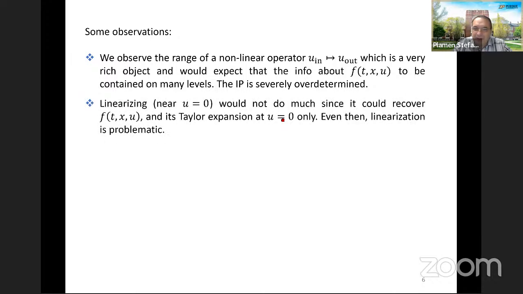So if you linearize near 0, okay, you can do that. It can be done. It has been done. But then you could recover only f for general nonlinearity when u is close to 0. Right? Because when you linearize, you basically get u equals 0, you can get a Taylor expansion. You cannot really touch u, which is away from 0.